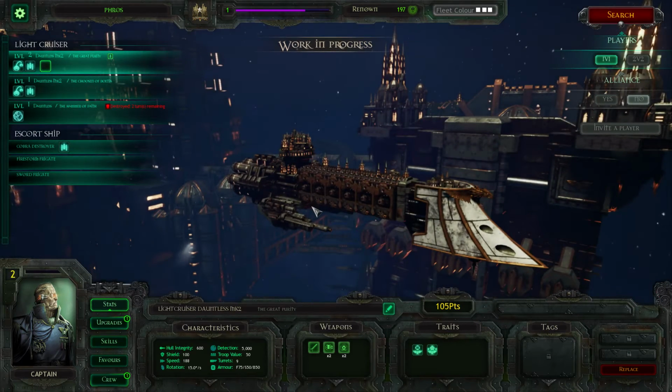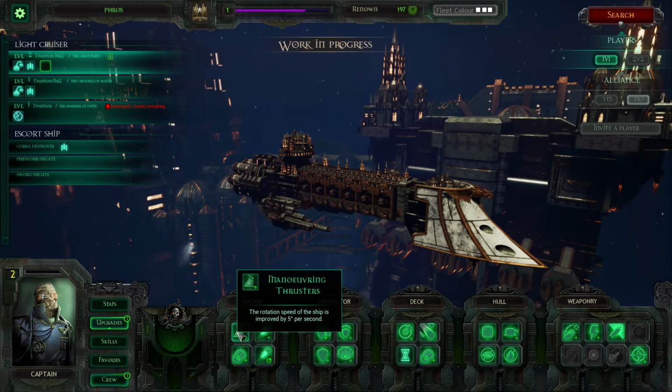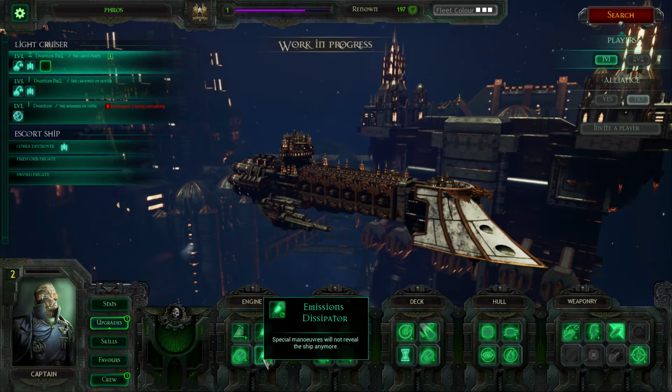So we've got two new things we can add to the ship. We can add an upgrade, and we can upgrade the crew. In terms of upgrades, there's quite a lot of choices. They range from different parts of the ship. Engine upgrades increase things like turning speed, how much of the speed juice you use when you do special things, and how fast the ship goes.